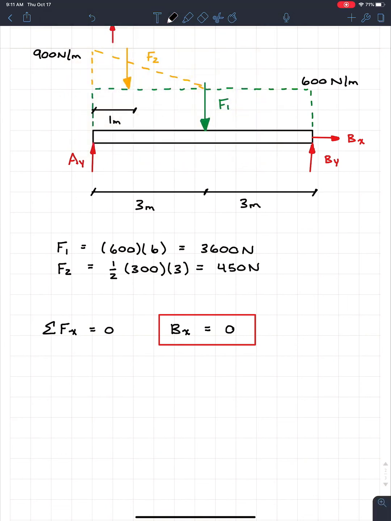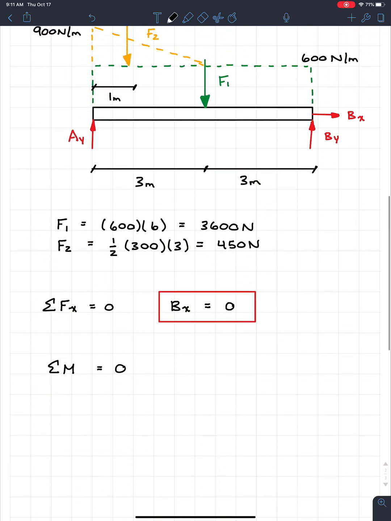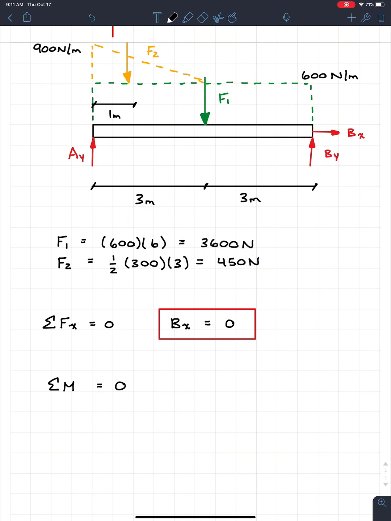So now you got to ask, okay, well, we got two equations left, sum of the moments and sum of the forces in y. And we already discussed that for the y, we need ay and by, which we still don't know. So that's probably not one we're going to want to do. So what we're going to want to do is switch to the other one, which is sum of the moments equals 0. But remember, we have to take that moment at a very specific point. And now here's kind of the trick that you guys can do. And it's a nice trick. Always kind of works, always gives you a lot of good answers. I'm just going to make this 0 look a little bit better.